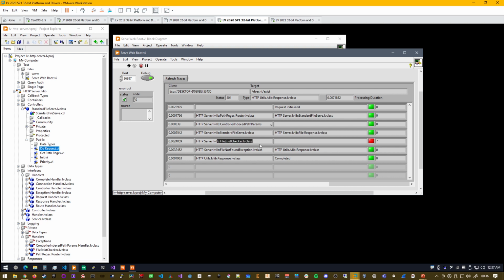But then after that, the file existence checker ran, and instead of letting it pass, it returned an error. So notice that even though the controller tried to return a file response, what actually got sent back was a regular response with a 404 code. And then there's an exception handler class, which takes the errors, identifies the error that this guy generated, and generates the response that's actually sent to the client.